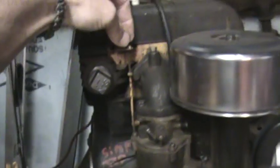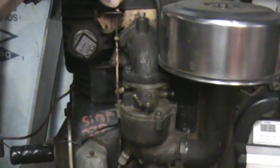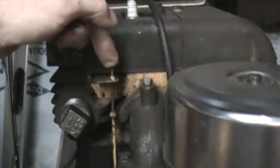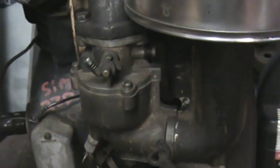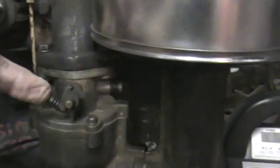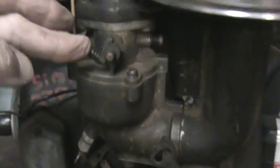Okay, so watch, let me get back here a little bit. As I pull up, there goes the throttle. That's the action you should have. So your stop point for right here, when you've got that turned down, is going to be when the throttle is closed, to where your idle adjustment screw is resting against the stop. And then you'll set your idle accordingly after you get to that adjustment.